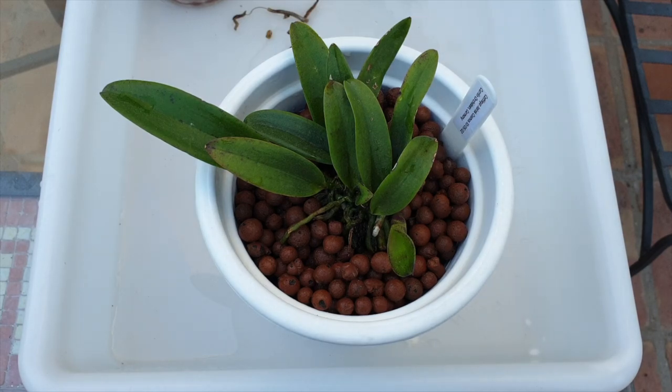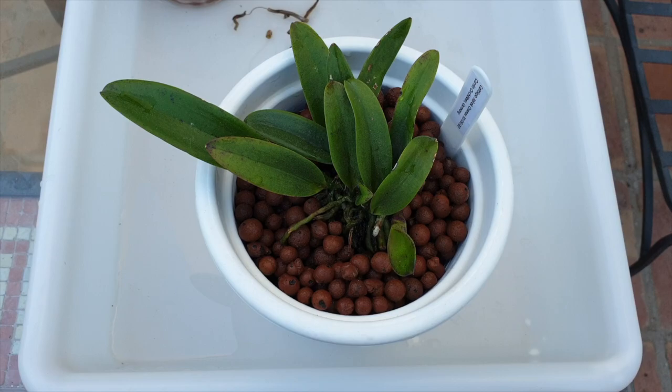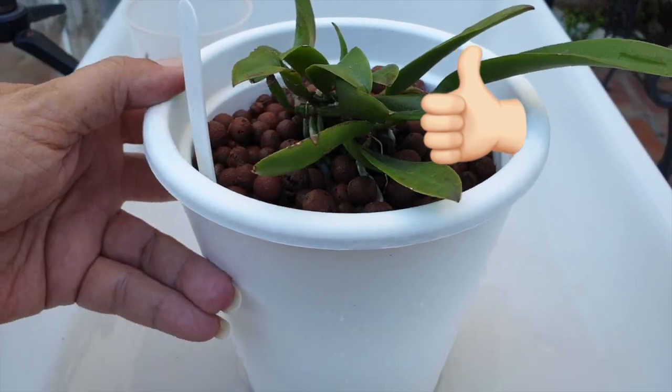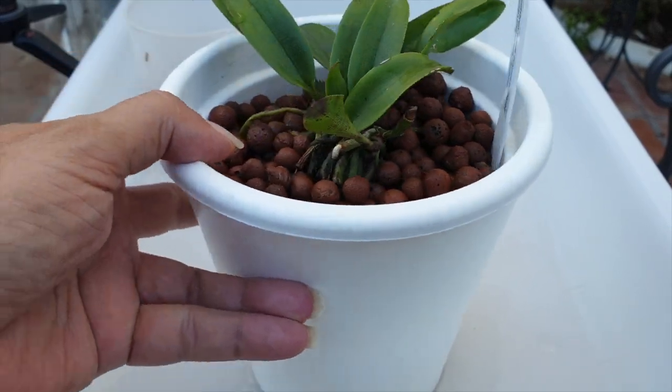Deep breath — I was really tense for this one, but she's done. Cattleya Gyra Cosmos is in her pot and can now just grow and hopefully bloom for us one day — beautiful white blooms with deep purple spotting. Very simple, but probably very effective if the pictures are anything to go by. I appreciate you watching me fiddle. I apologize for the lengths and the stints of silence — sometimes multitasking isn't my forte. Thank you for being here, thank you for your support. Have yourselves a beautiful day, on one condition: please stay safe and take care. Bye.